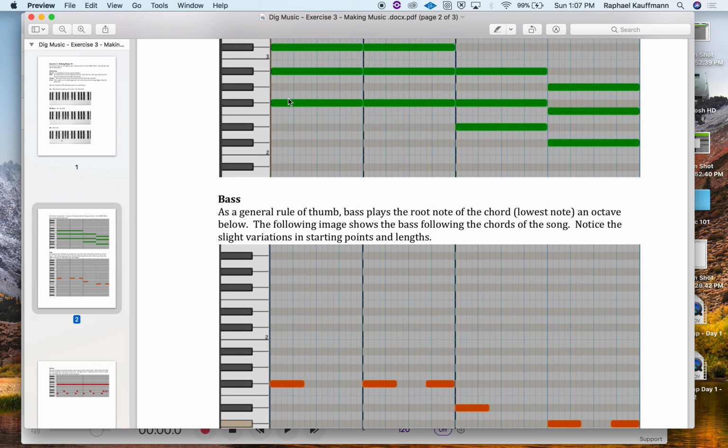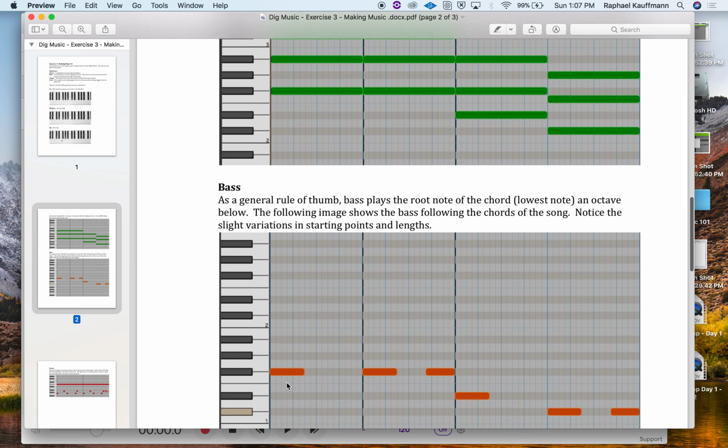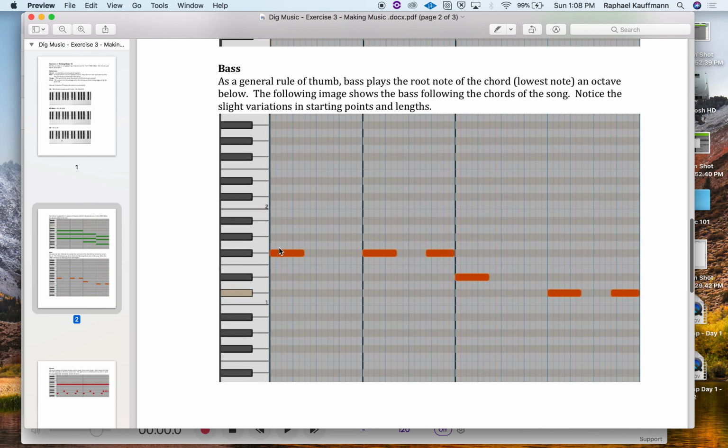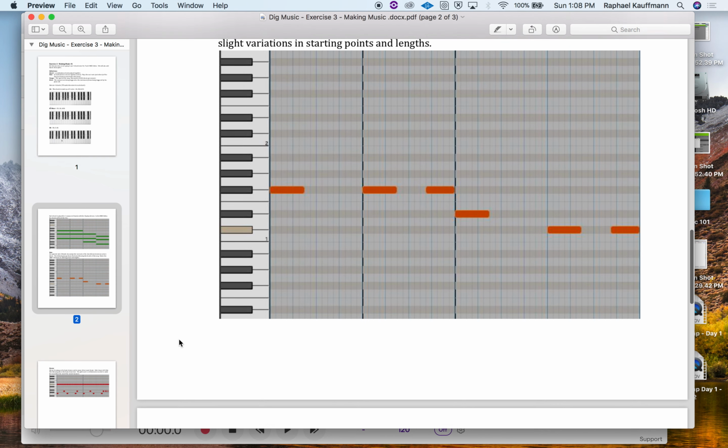I have this chord starting on, I'm sorry, it's not C2. It's G flat 2. And the bass is playing G flat 1. So it is an octave below the chords that are being played by whatever keyboard instrument, piano instrument you choose.